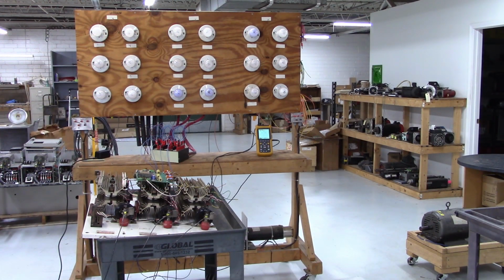Good morning all. Here we are on a Sunday and we're working on this Motortronics soft start, model number LS2-48150-N. Now this is the soft start that caught fire. It was a mess, but she cleaned up real nice.